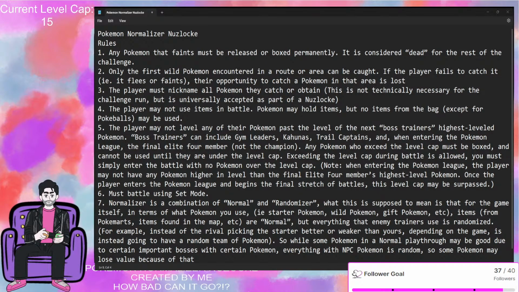Exceeding the cap during the battle is allowed. You must simply enter the battle with no Pokemon over the level cap. So it's only entering the battle. You can continue the battle with higher than level cap Pokemon.